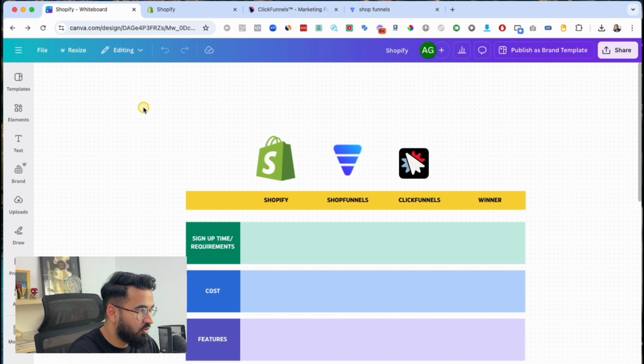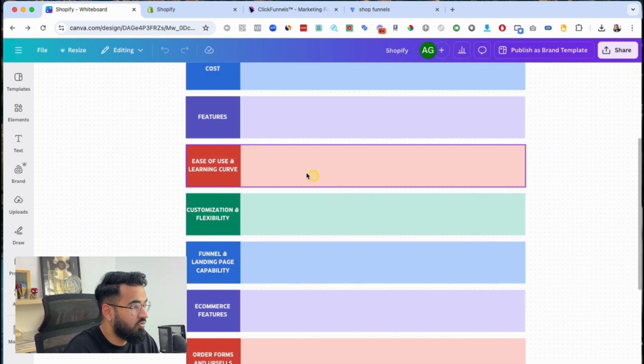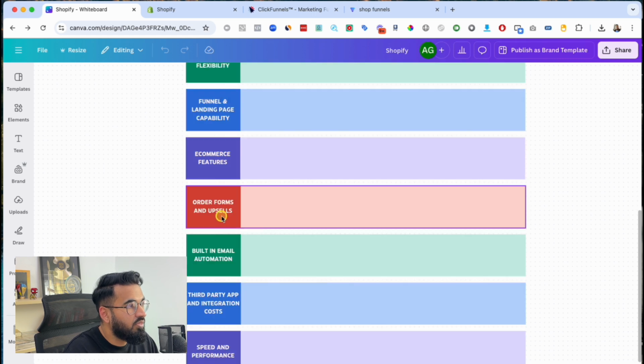what features are missed in the platforms that you're using, what features are important to you versus not important to you. There are some things in here that might be really important to you that's not really important to someone else.